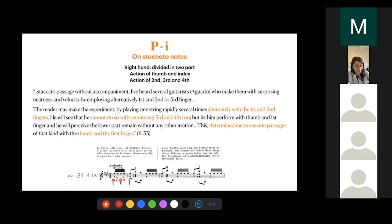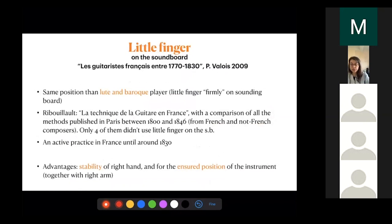Now we have the little finger of the right hand on the soundboard. Here is what Pascal wrote about the little finger in French technique. He says it is a practice that arises as such from the position of the lute and the baroque guitar. The comparison of a good number of methods shows that only four of these methods say no to the little finger on the soundboard. It seems it was an active practice in France until around 1830, and the advantages are a stability of the right hand and for the unsure position of the instrument together with the right arm.